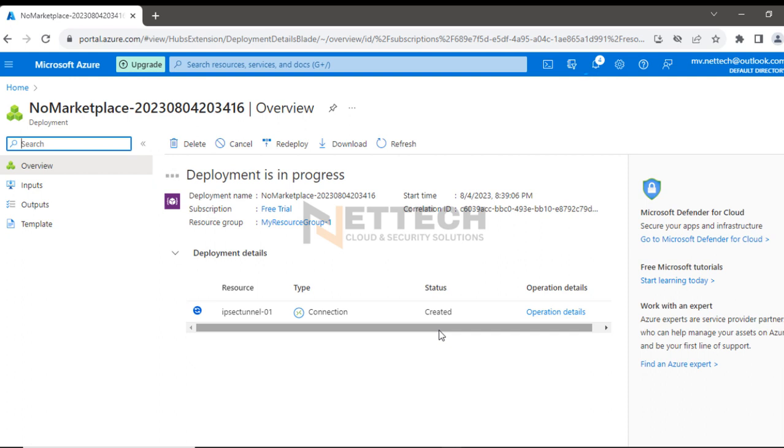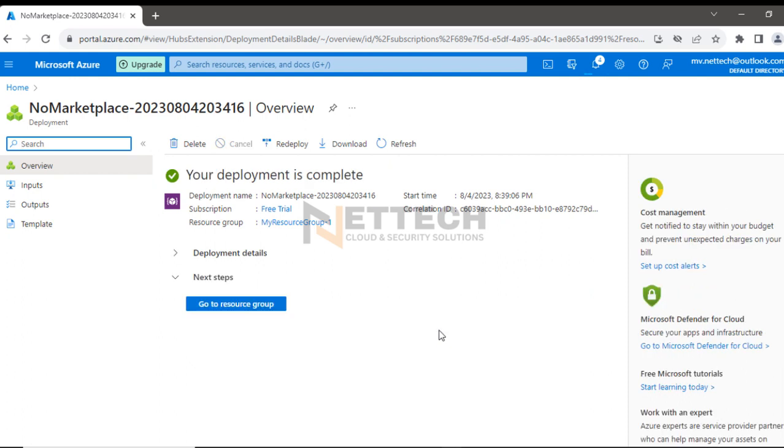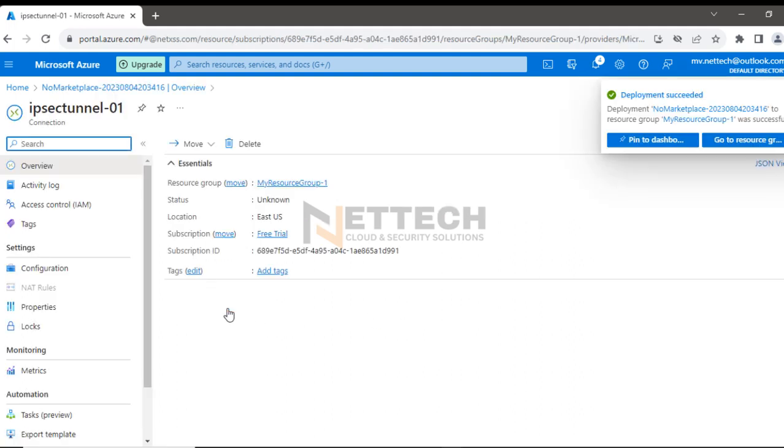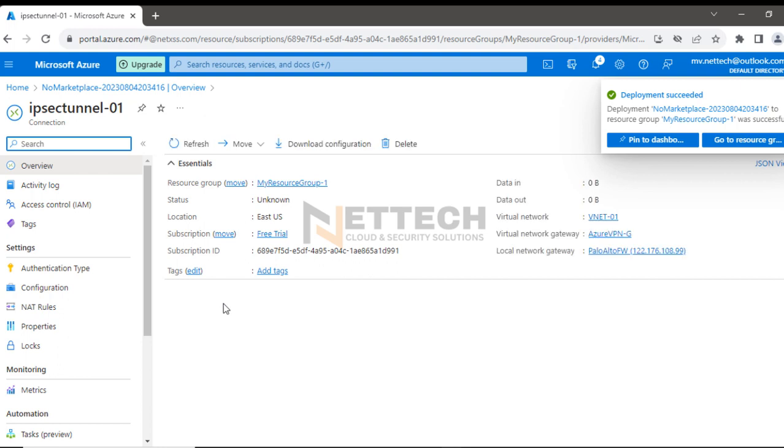If there is a poor or slow internet connection, it takes much longer. Some resources in Azure cloud take much time when we deploy them. So the IPsec tunnel is created.